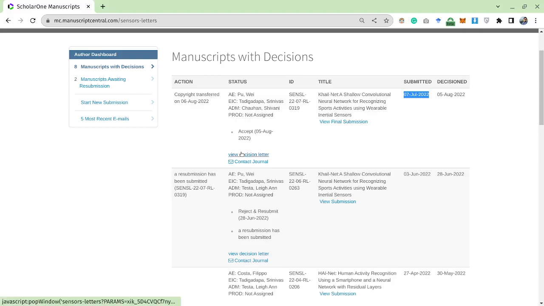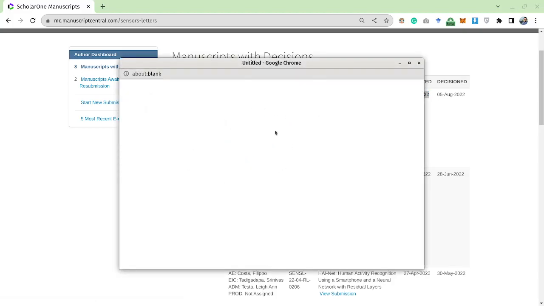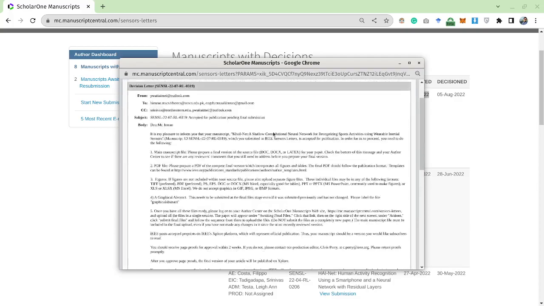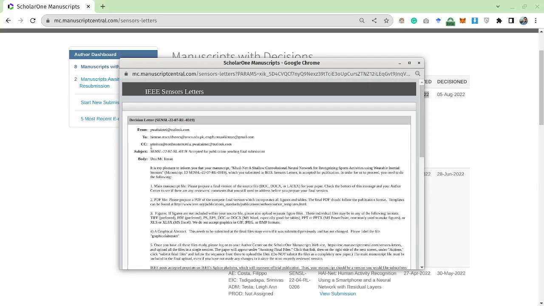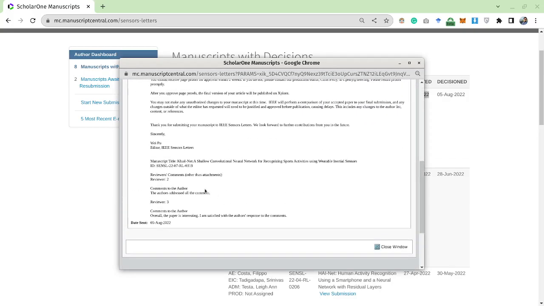So this is kind of a decision letter that you receive in your email. This is the email they send to the address registered on their portal. Here you can see the reviewer said they addressed all the comments, overall the paper is interesting, and they're satisfied. I'm highlighting this because I'm going to link it to another stage ahead.